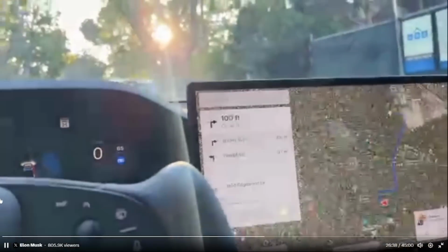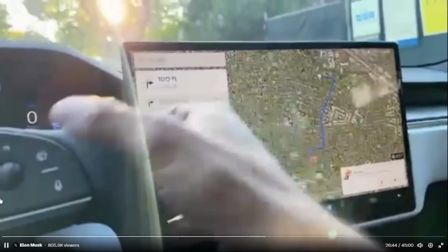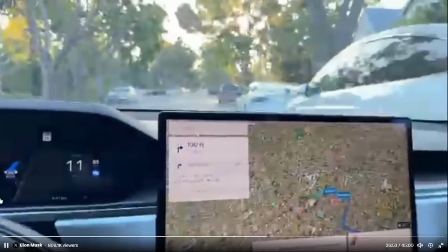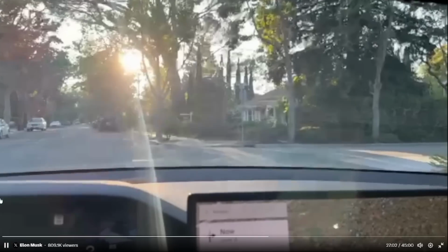Okay, so this is literally, we just Googled it. We don't know if this is where he actually lives or not, but we'll just go there, roughly. So let's go, guys. So now we're at least going to where Google says Zuckerberg lives. I don't think this can really be considered doxing if we just Googled it. So we'll see if it drives correctly to where Google thinks he lives.